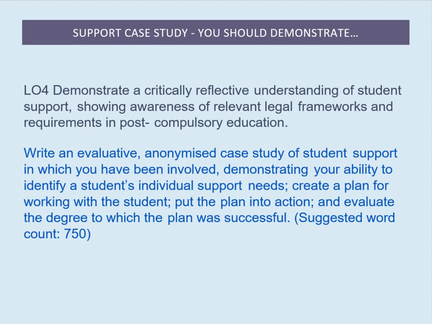Great. So essentially you're just taking a piece of one-to-one or group support in which you've been involved, and reflecting on how you found out what the issue was, how you created a plan, and how impactful that plan was. Again, the suggested word count for this is 750 words, so it's really not very much at all.